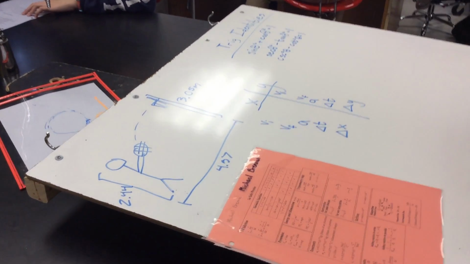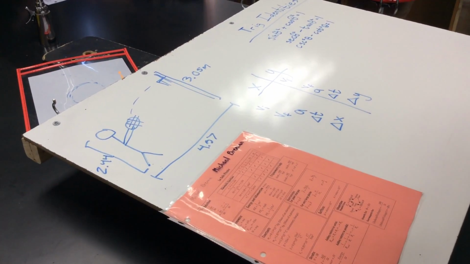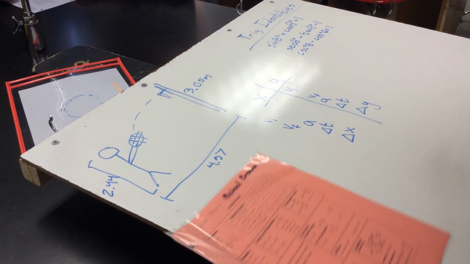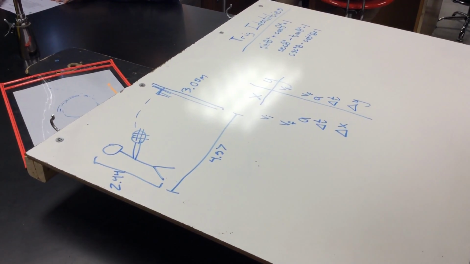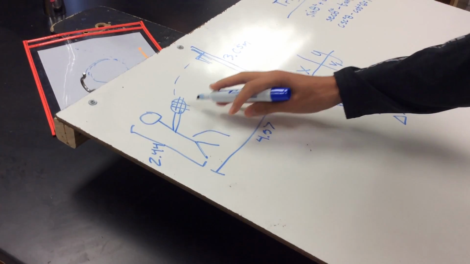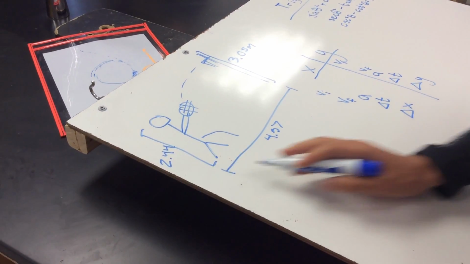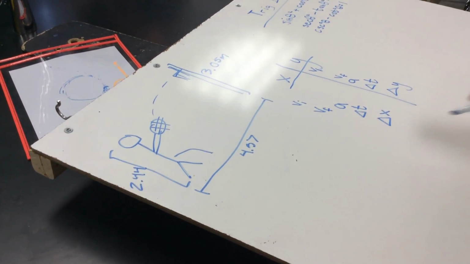Alright, so I'm going to teach you guys how to do problem 15 on Expert TA, which, I don't know, we're stupid and we chose it, but it's the hardest problem and it's really dumb. So basically, the problem tells you that we're trying to find the angle of this man who's shooting a basketball into a 3.05 meter hoop, and he's 2.44 meters tall, and then your change in x between both is 4.57.